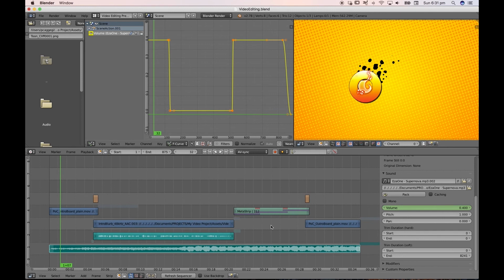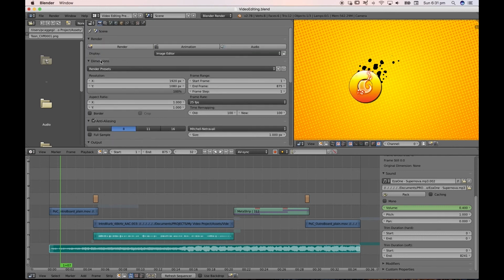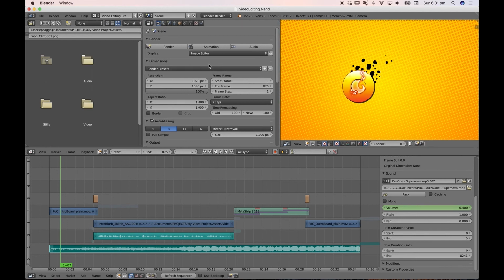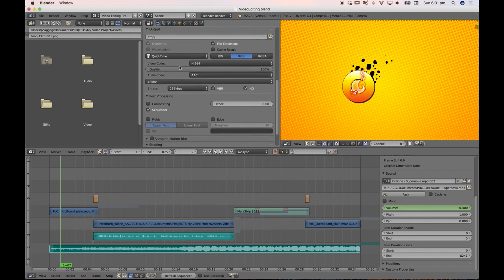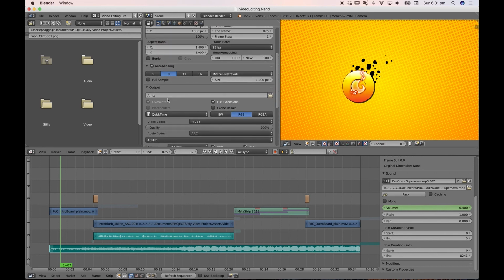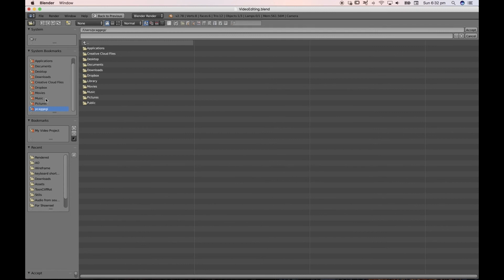Now the final step is, how do you get your video out? Well, let's go to our graph editor and let's go back to our properties tab. And let's sort of review here. It's sort of nice having it there. The first thing you want to do is go down to your output. Okay. Now you're going to click on the open file browser, and you're going to navigate to my video project. Renders high res is where I want it.